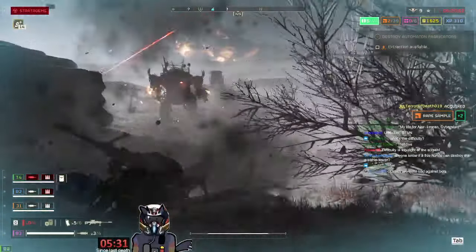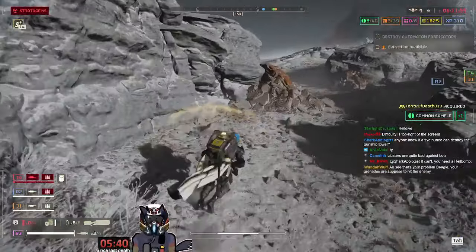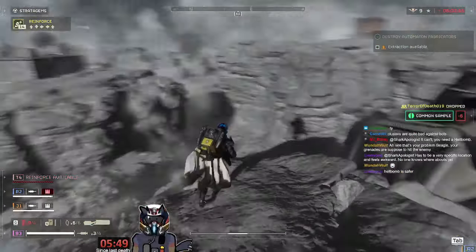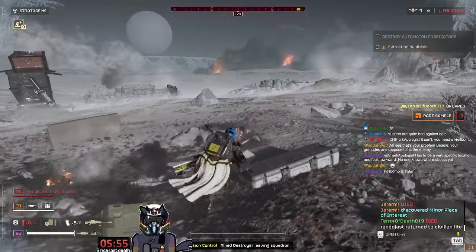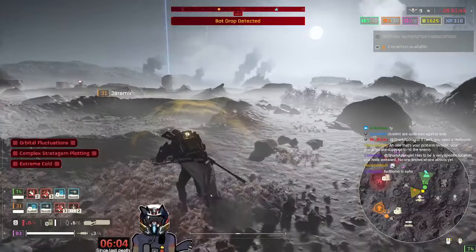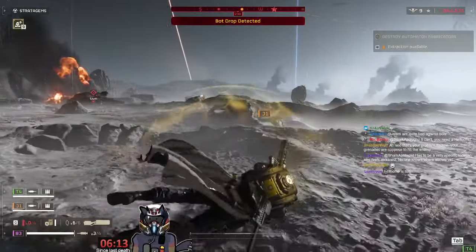Requesting orbital strike. Oh my god, I'm jammed. Found something. Requesting orbital. Reinforcing. You get to that base. Dropping a pin. West, 200 meters. Oh my god! Fucking tank. Shit.